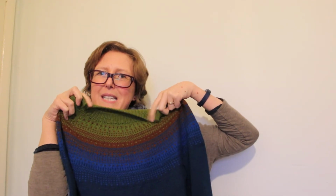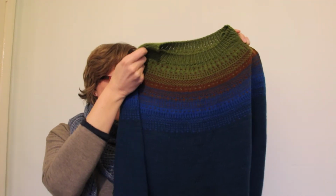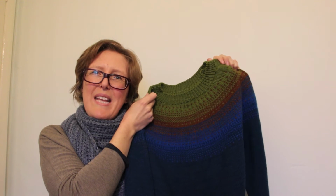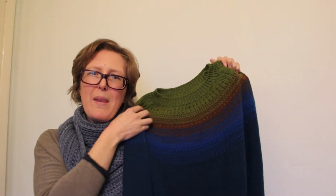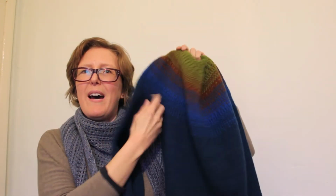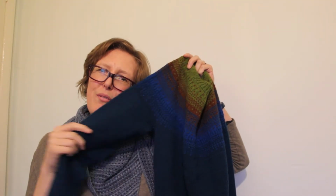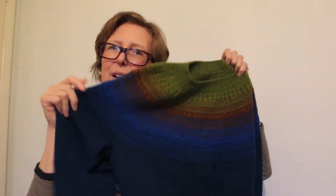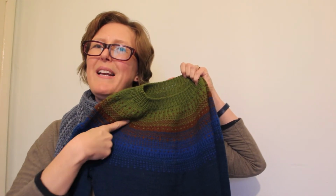I got to the neckline, which is the end, and I bound it off, and thought, hooray, I finished my jersey. And then I realised that I'd gone wrong a bit with my measurements, because when I worked out how deep the yoke needed to be, I was looking for my armhole measurement, and so I measured myself from here down to a comfortable place under my armpit, and I took that as the number of rows that I needed. But of course yokes don't work like that. Your stitches kind of come up at an angle, so I really needed to measure from about here up to where I wanted the neckline to be.